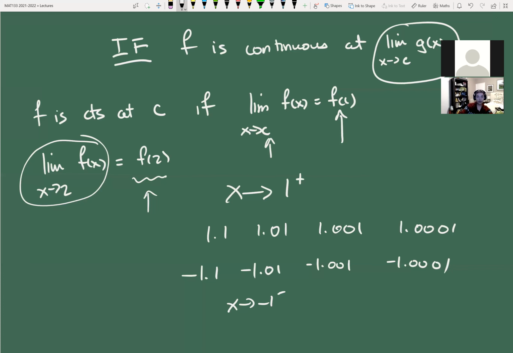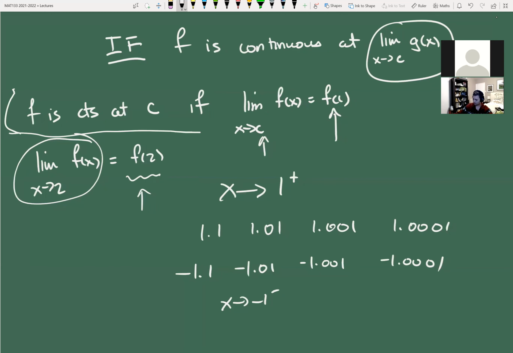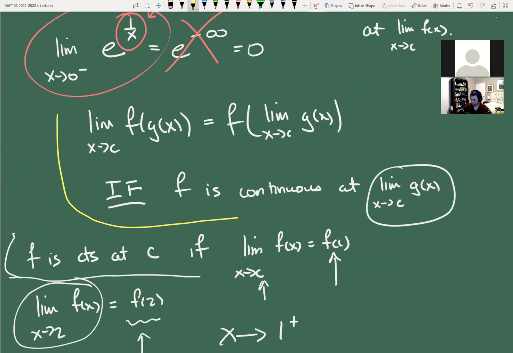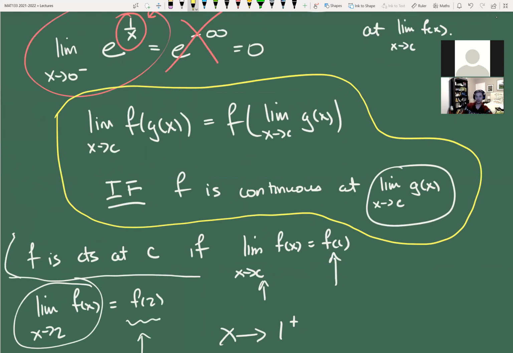yeah, you're fine, right? f is the inner function. You just need that its limit exists. So you're right, f is not continuous at -2. But what I wrote down here does not require that the inner function be continuous, right? It only requires that the limit of the inner function exists. And this is obviously confusing because in question 7, these are backwards, right? These are the other way around.